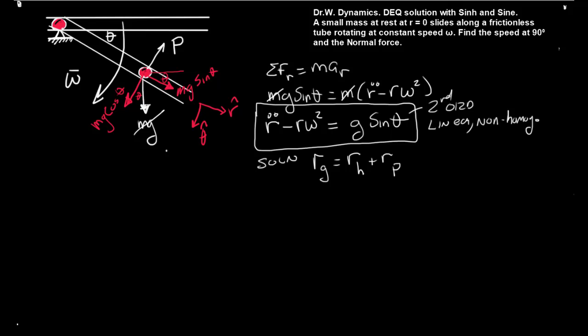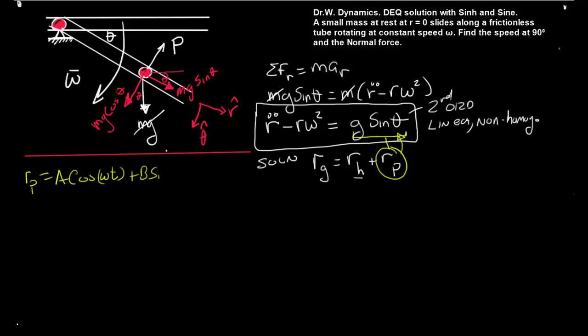And the reason for the homogeneous part is you could think of this as being equal to g sine theta plus 0. So part of this function can generate the old 0 that we've seen before, and then part of this function also has to generate this new part as well. So that's our model. So let's look for the particular part first, and the particular solution needs to generate this function. So we're going to assume that it looks something like that. So for our particular, we'll assume that it's some a cosine of omega t plus b sine of omega t.